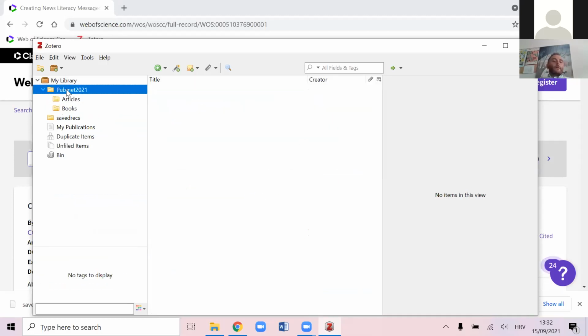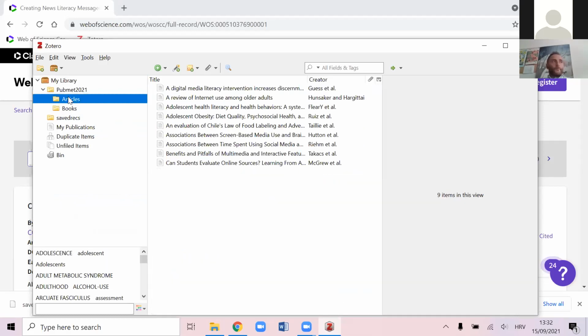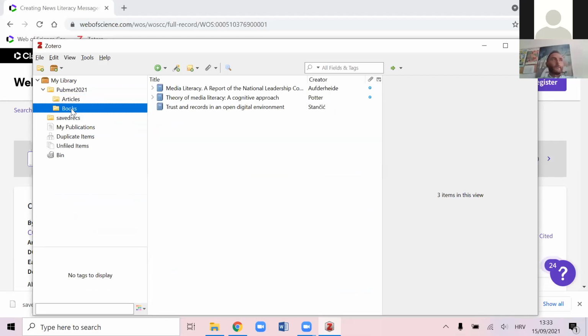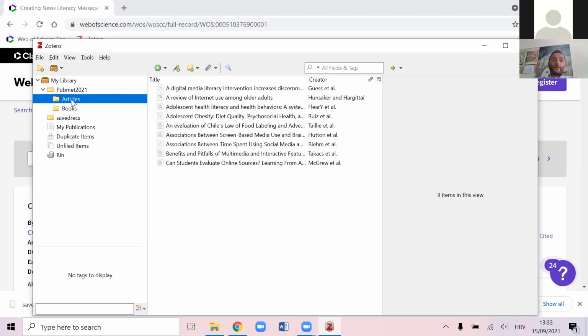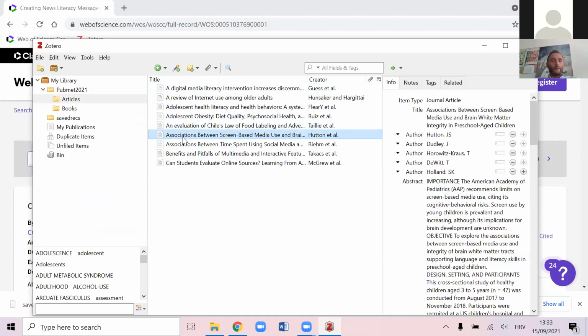So you can see you can do this for all sorts of material. This is basically mirroring something that you are probably doing when you are doing some kind of research. You are creating folders, subfolders, and then putting the research there. But this is much better because everything is automatically here. It automatically backs up.